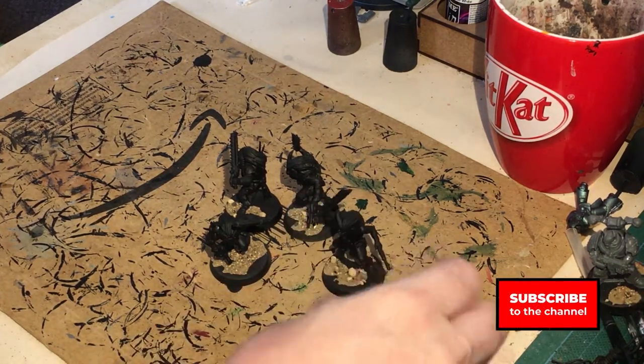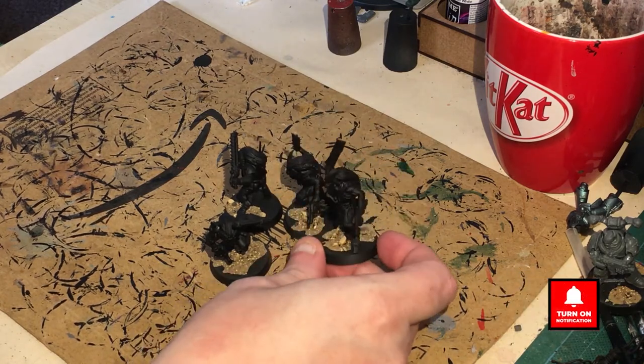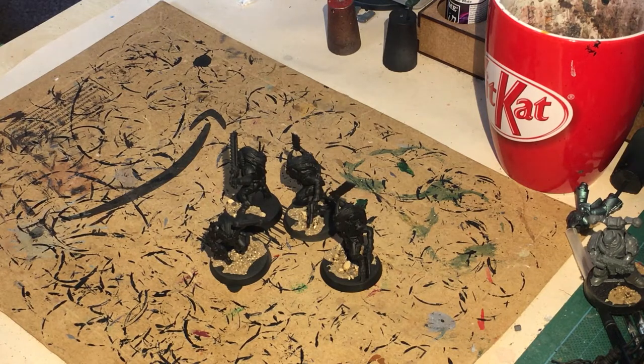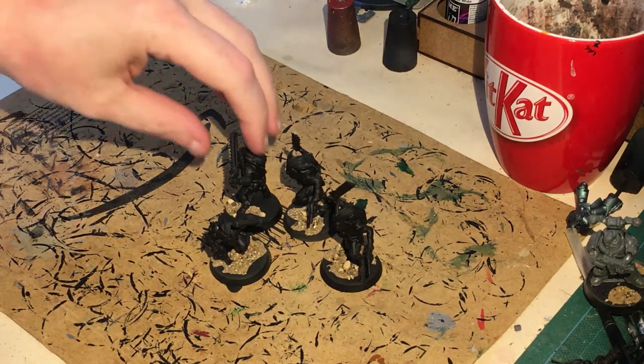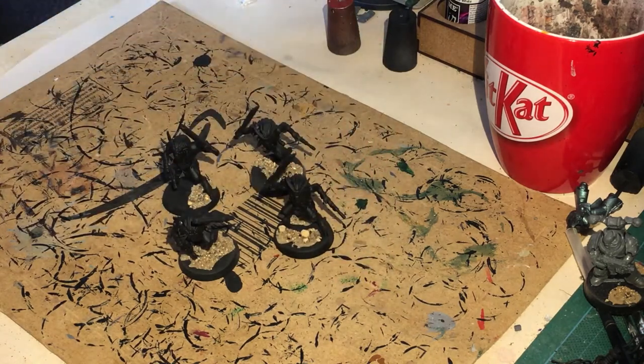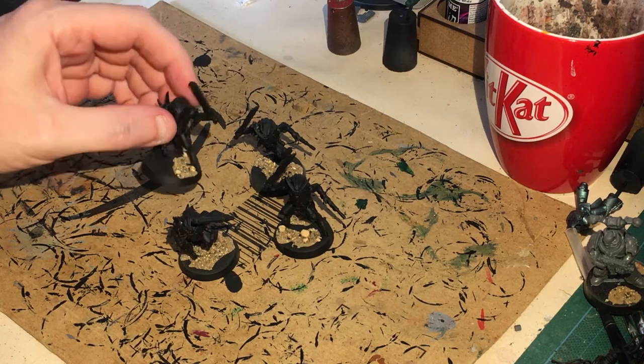The only thing I would mainly say is that you can ignore what I've done on the bases. Those have been done so I can have my pseudo-trench-like warfare base that I'm going to be doing for a lot of my evil chaos forces — which these might be part of depending on how 9th edition allows you to mix and match forces. We've got four figures, two different varieties — two stooping forward, two back — and I've tried to mix and match with the different blades.